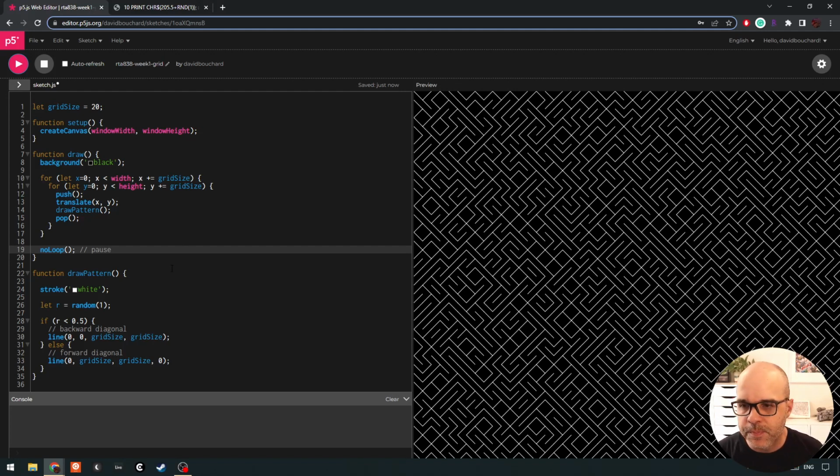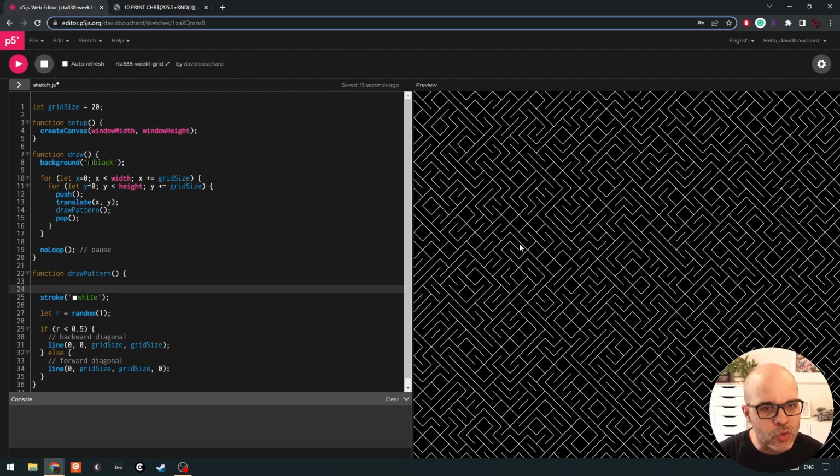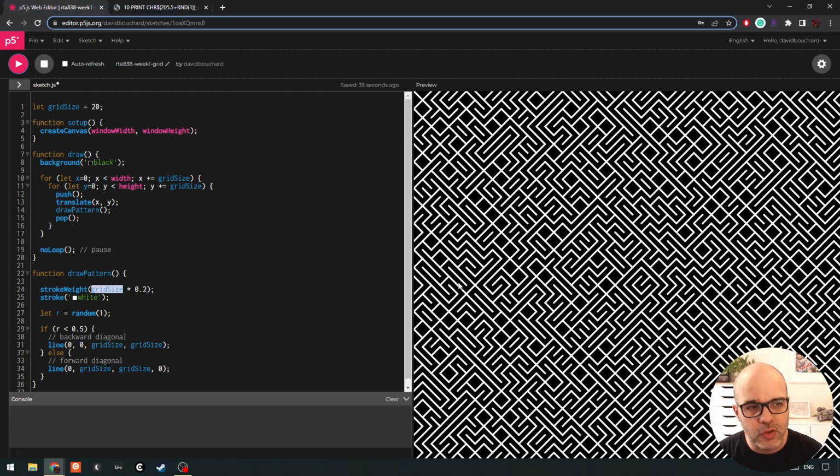So pretty neat. And one thing we could do here as well, before we move on to more elaborate things, is tie the stroke weight to our grid size. The reason I'm going to do this is going to become clear in a second. Let's set a stroke weight here of gridSize times, I don't know, what's a good amount? Let's start like this. If you multiply anything by a small decimal, it's like taking a percentage of that number. So this is the same as saying 20% of the grid size. Okay, that actually looks pretty good.